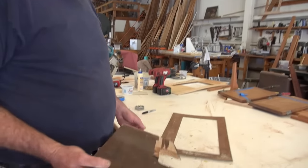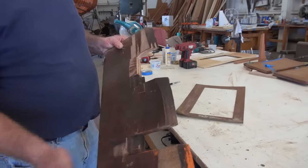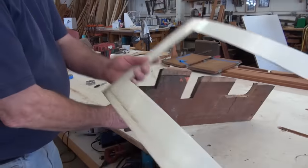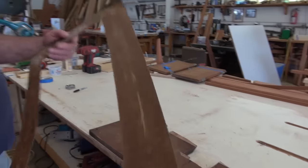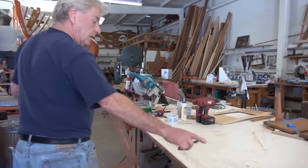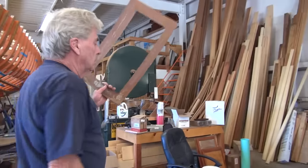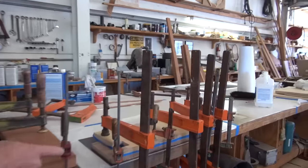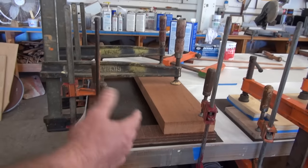Throughout the boat as we progress, stuff like this is delaminating, got some mold on it, starting to rot, and the piece is just falling off. This is the fascia — the shelf in the galley below the stove. We can almost peel this off by hand. So what we did this morning is we made a new one, improved it. We were able to save the wooden part. Instead of that being a painted shelf, we've made a new shelf with a Formica top — a lot cleaner, waterproof. New Formica on the outside of the fascia we salvaged.